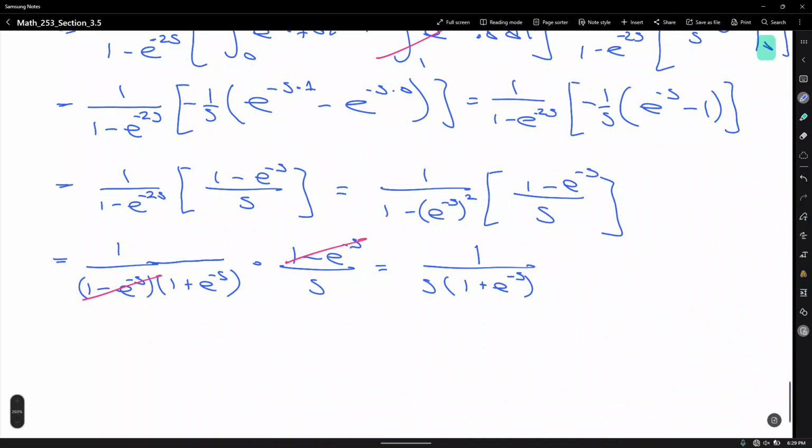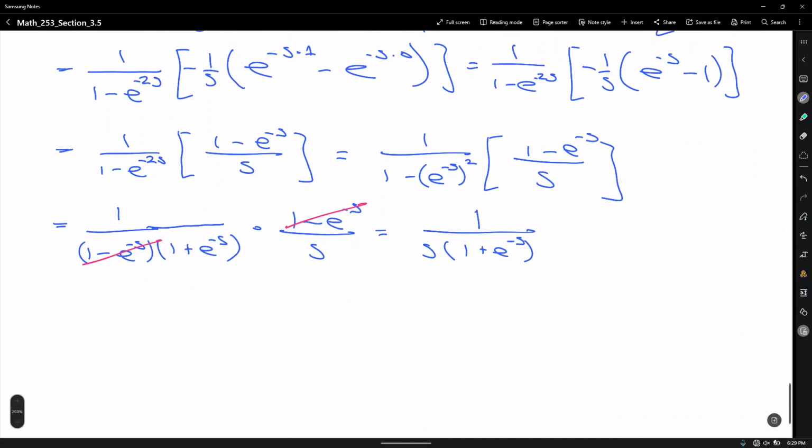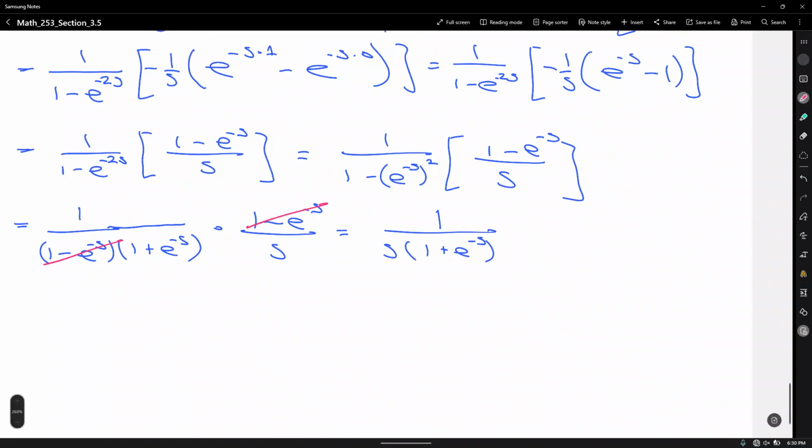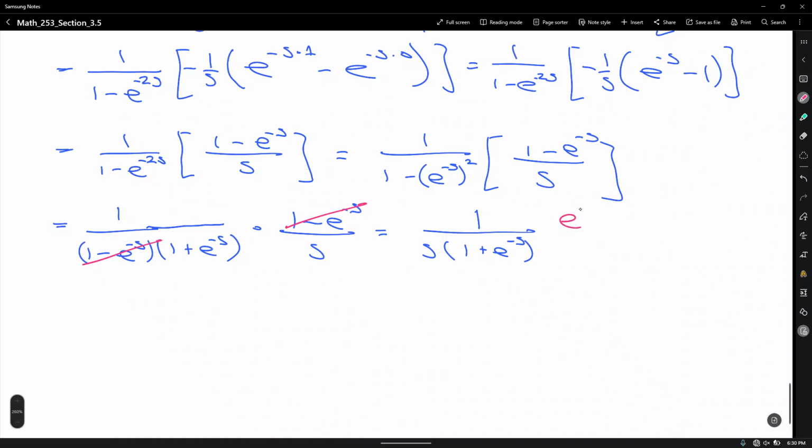However, I'm going to go the extra mile and make it look fancy. I'm going to make this look like a hyperbolic function. But what's the trick here? The party trick is to multiply numerator and denominator by e to the s over 2. I know that came out of nowhere, right? But there is a reason why I'm doing s over 2 and not just s. If I do just s, I would end up with e to the s plus e to the negative s plus s. That's just one. That doesn't actually spawn a hyperbolic function. This will.